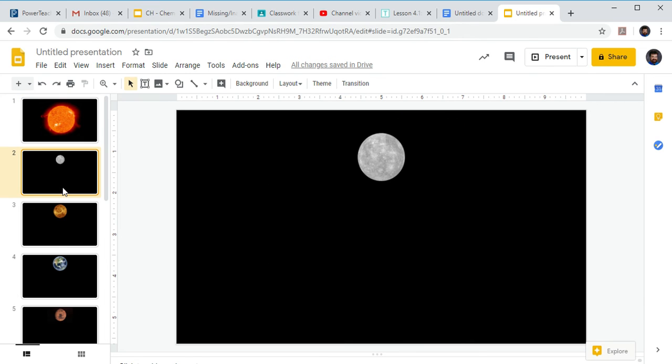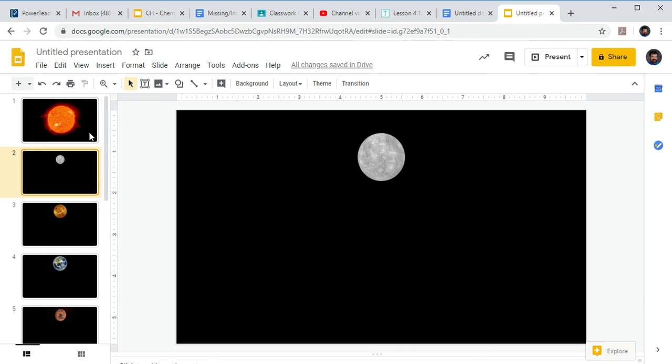This is our first planet out from the sun, which happens to be, if you know it, give yourself nice little brownie points in the back of your head. Good job. This is Mercury. So Mercury is our first planet out from the sun. Good job to those of you who got it right. If you didn't get it right, just pretend you did, and nobody will know. All right, so Mercury is the first planet out from the sun.